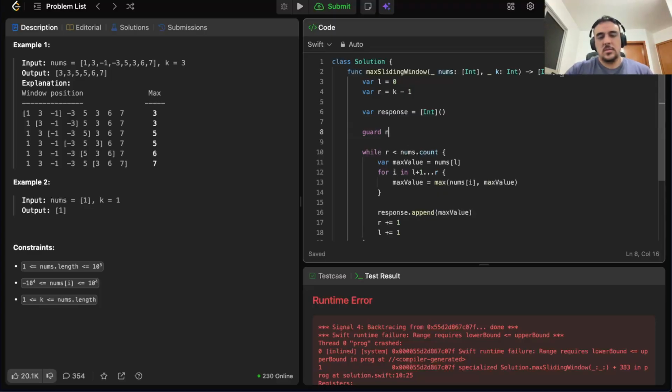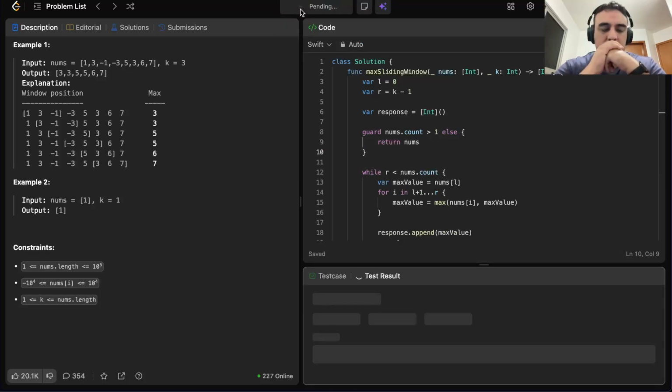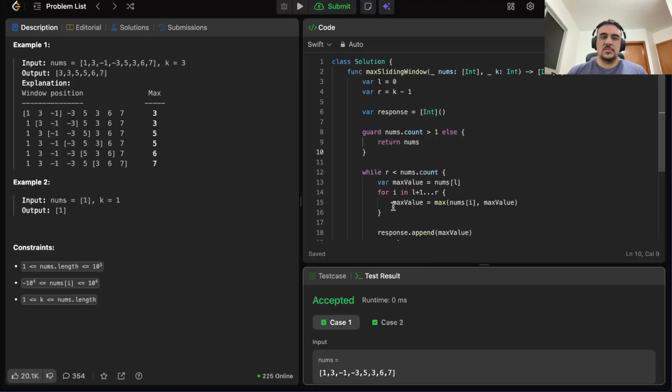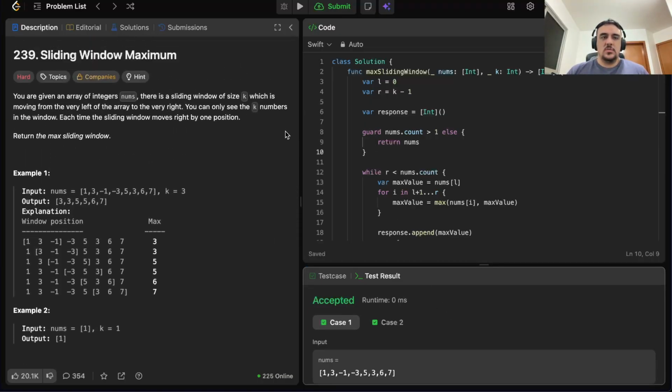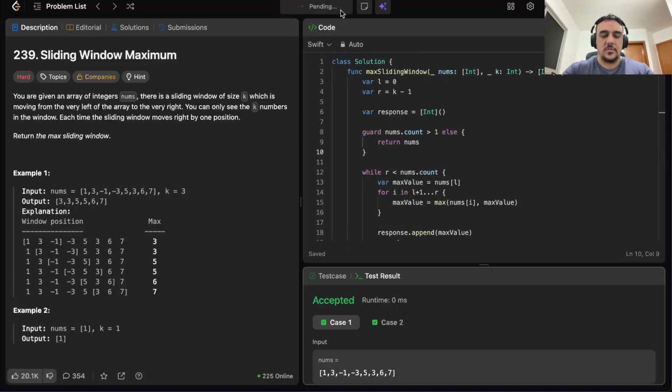So guard nums dot count is higher than 1, else return essentially nums, right? Okay, that solves the test cases, but probably not all the cases, but let's submit and see how it goes.